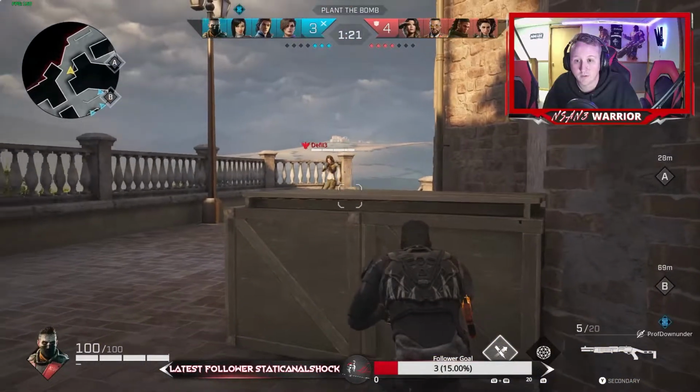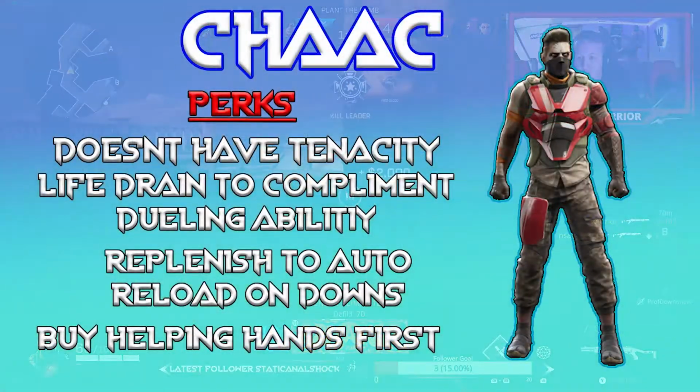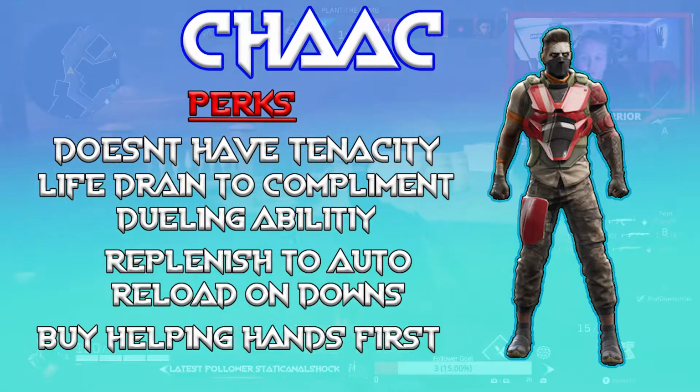That's not my favorite perk necessarily. The first perk I would buy is Helping Hands. Anytime you can revive your teammate faster, that is a big deal in this game. Getting them up quickly so you both can be ready and fight.